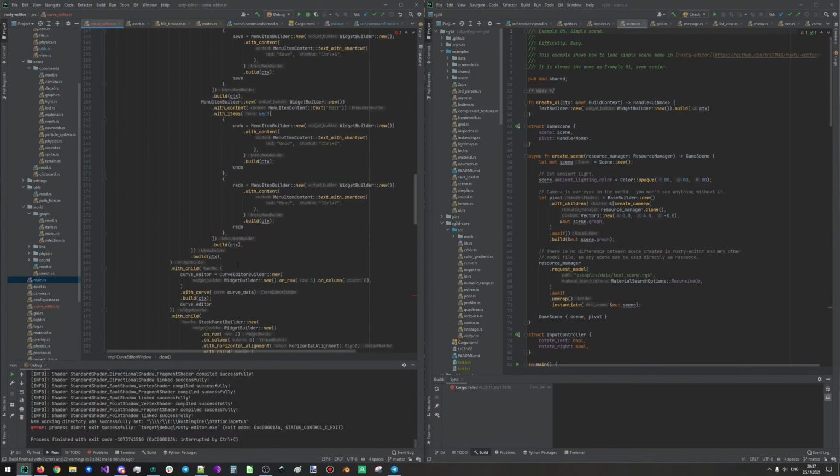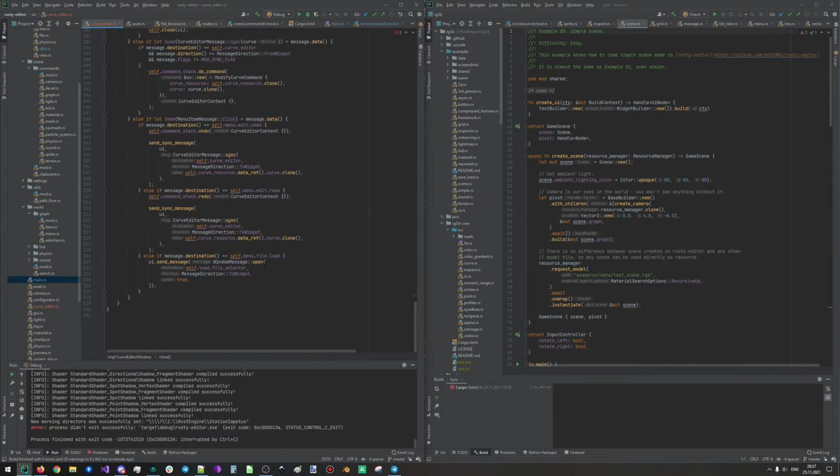And also we want the file selector's root to be the working directory of the application, the editor, because we want to load only the curves that belong to a specific project that we are working on. And yeah, let's do this.